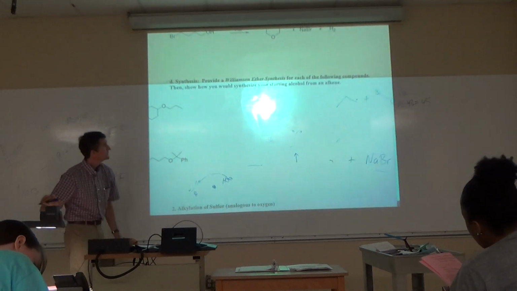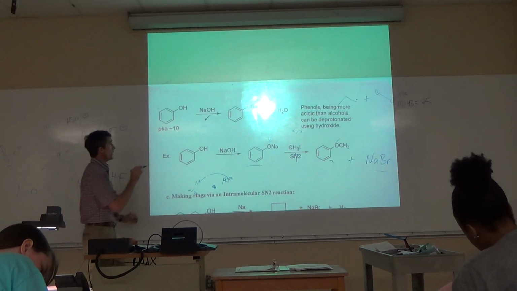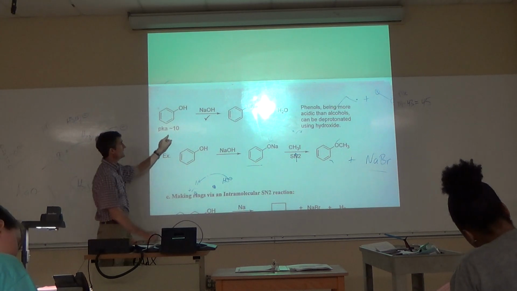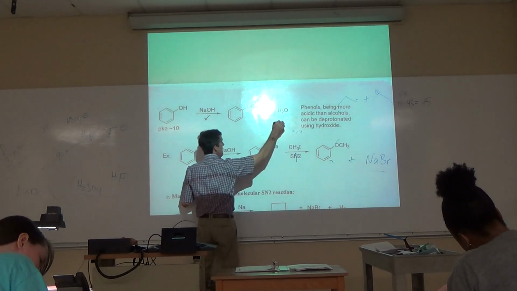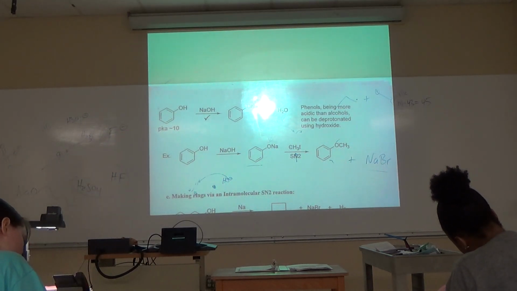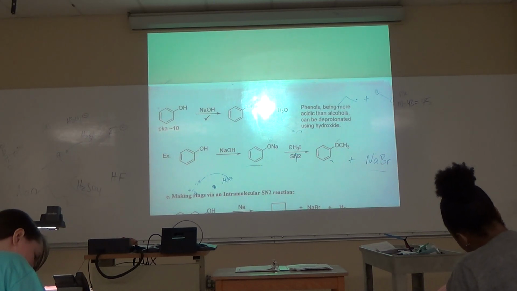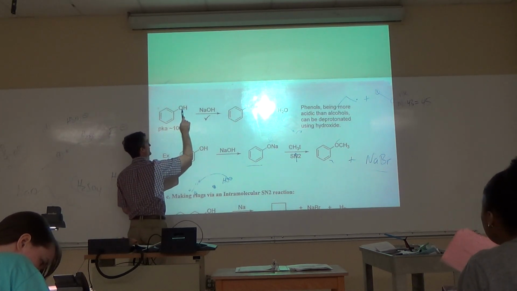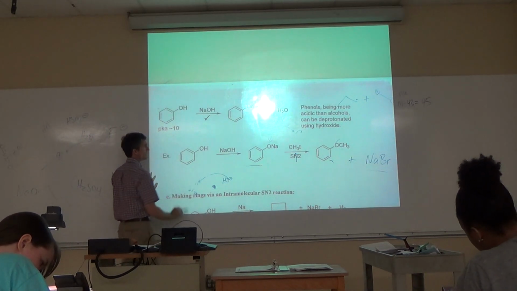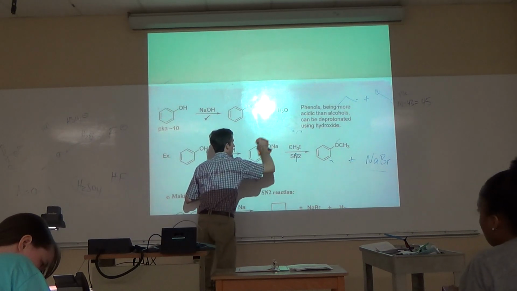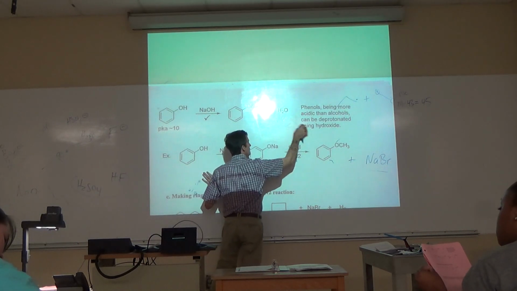What about phenols? Phenols, you can use sodium hydroxide, because what's the pKa of a phenol? Now 10, hydroxide is going to give this plus 16. Which side's favored? 16. So here you see the reaction's favored by 10 to the 6, and that's enough. As long as it's favored about 10 to the 2 or 10 to the 3, it's good. You can use hydroxide with the more acidic phenols, just not with regular alcohols. And so we can treat phenol with some hydroxide, or potassium hydroxide, or a million and one other bases.